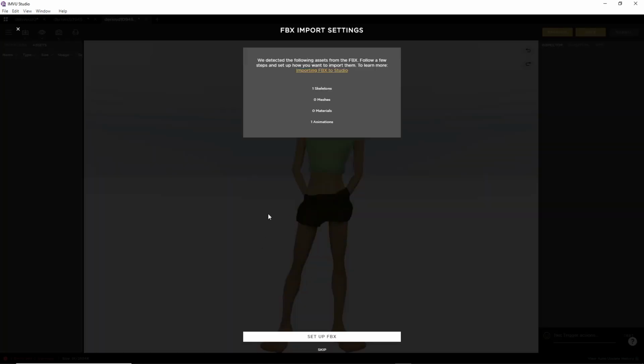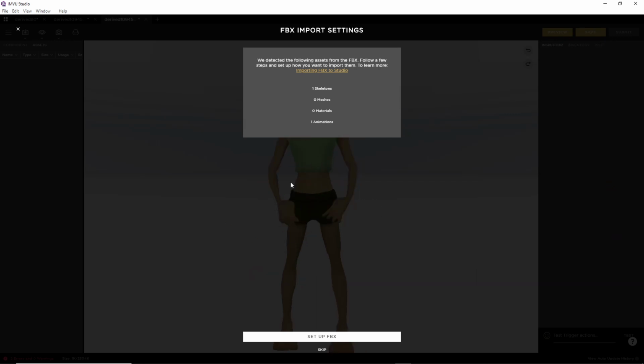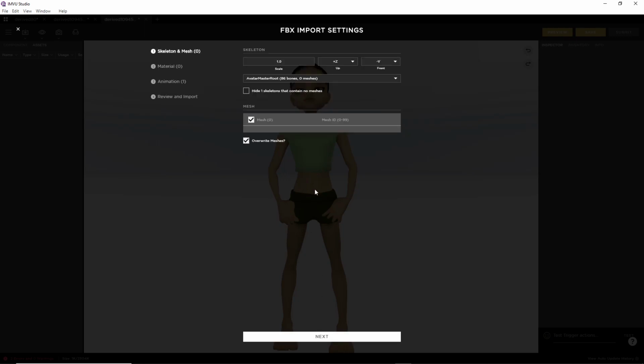Oh, it does do it now. Previously we got a solid grey background, but we can now see the background. So that's the preview. Set up FBX.